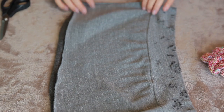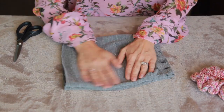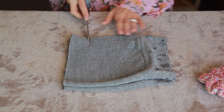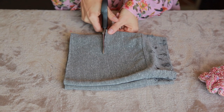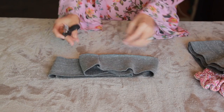We're going to cut this to create our scrunchie. My daughter stole my measuring tape, so I have no idea where it is — I'm just going to eyeball it. If you fold it in half, you only have to cut once. I'm eyeballing it: about one inch, two inch, three inch — so that's about four inches wide.